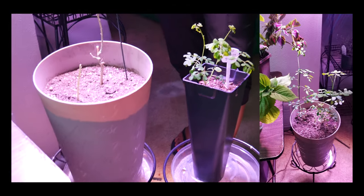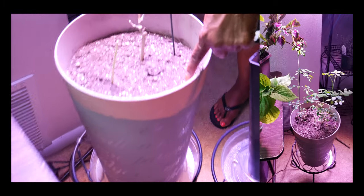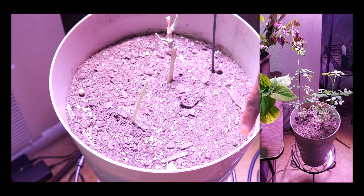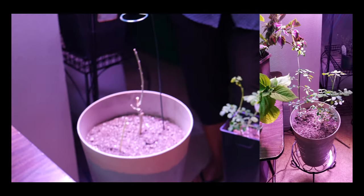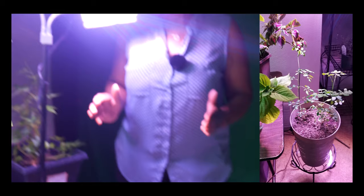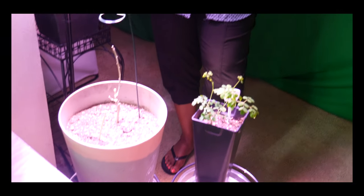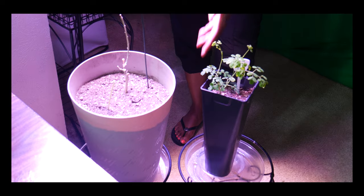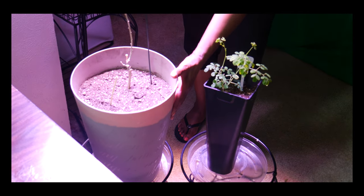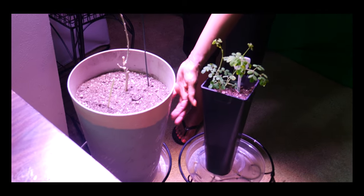I had thought the moringa needed watering. So I put my finger all the way down in the soil. I also took a spade and pushed the soil back, and it was very dry. I went ahead and watered the moringa plant. Unfortunately, the moringa leaves started yellowing and dropping off to the point where all of the leaves dropped off.